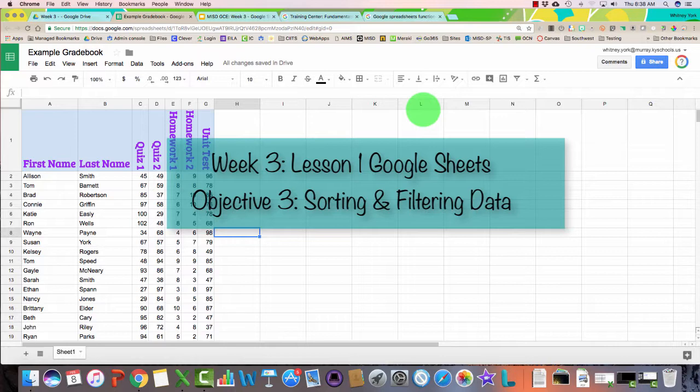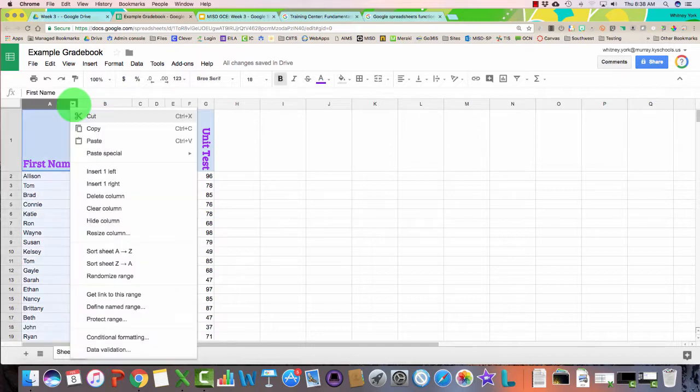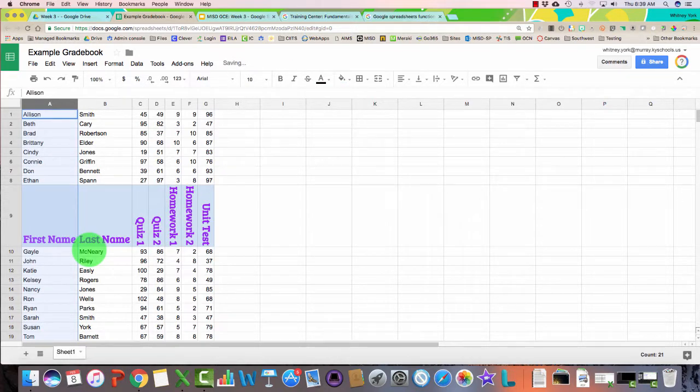This is probably one of the most common things you're going to use spreadsheets for, and it can be a little tricky in Google Sheets. So first, let me just show you how some of this is different. If you're familiar with Excel, you don't have these options right on the screen, but in Google Sheets, you have them right at the top. So I can actually click this little drop-down box, and I have a whole slew of options here. One of them is to sort. So let me just go ahead and sort by first name and see what happens.